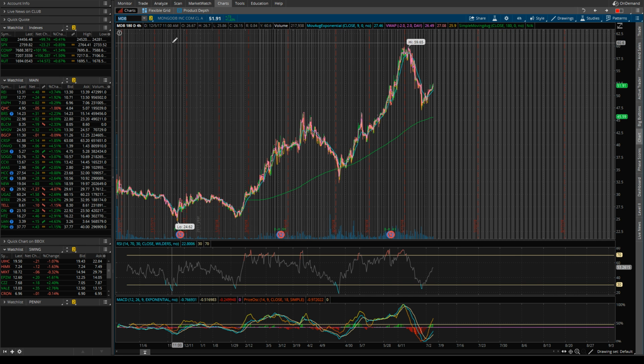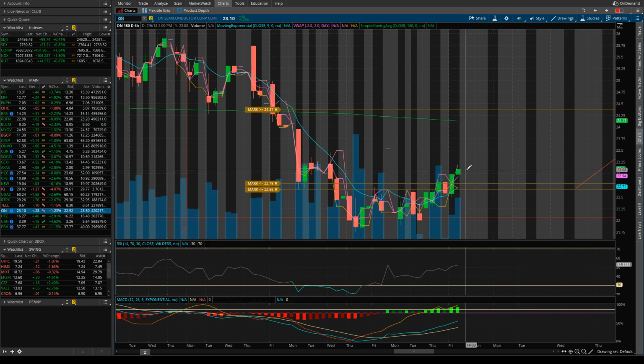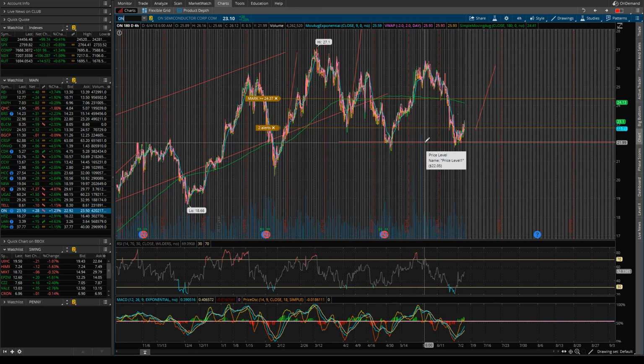Another quick one I got, on another kind of horizontal pattern, with multiple bounces right here at the support line at about $22. It has the possibility again of uptrending all the way up to $25, $26. That one's not as appealing to me right now as the other ones. The other ones have more potential and less risk of loss for me. But this is one I'll be keeping on my radar as well.